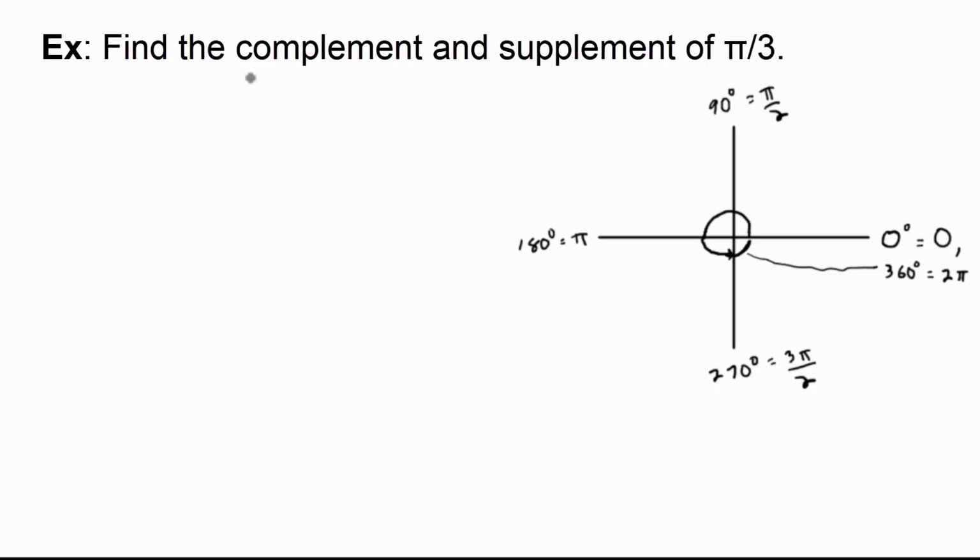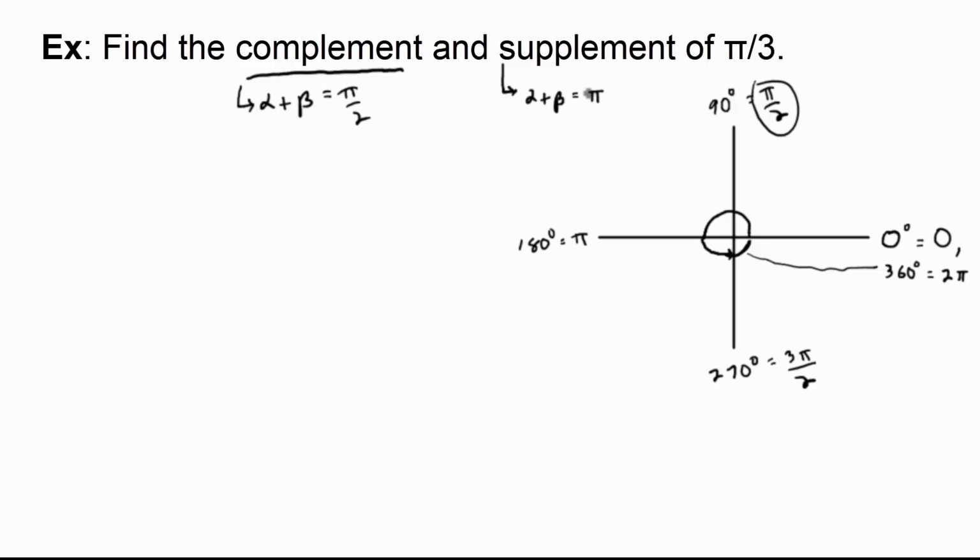So, okay, what are the two angles going to add to? Let's call them alpha and beta. If they're complementary and we want to be in radians, what are they going to add to? Not 90, but pi over 2. And if they're supplementary, what do alpha and beta add to? Pi. The straight angle, 180, which in radians is pi.